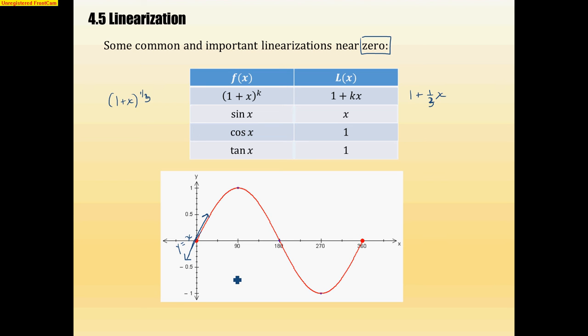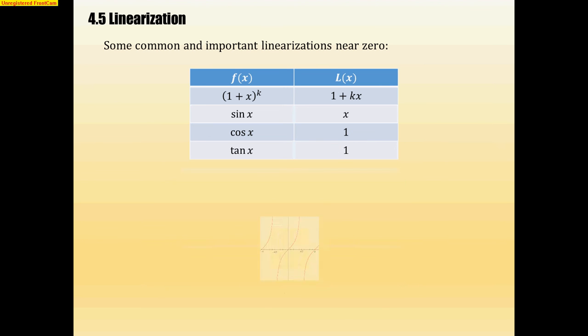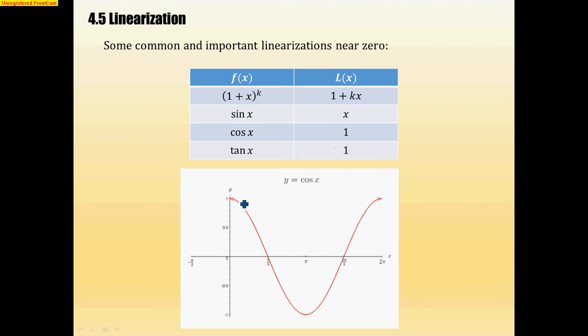What do you think about cosine? What do you think cosine's linearization is? Well, duh, it's the constant function 1. Does that make sense? Here is cosine x at 0, the point of tangency. Does it make sense that the constant function y is always 1? As long as I stay close around 0, cosine x can be approximated with the function y equals 1. Crazy, right? Now I want you to look at this next one.